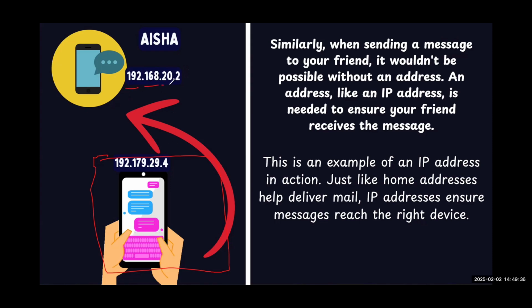There are 4 dots. I'll explain the format later on in the next slide. So there are 4 numbers that are divided by dots, and this is a unique identifier that represents who you are, it represents your device. And this is extremely important. For example, let's say there's a hacker around town and the police are trying to find this person. They will try to find the hacker's IP address, their address, so they can go to him or her.